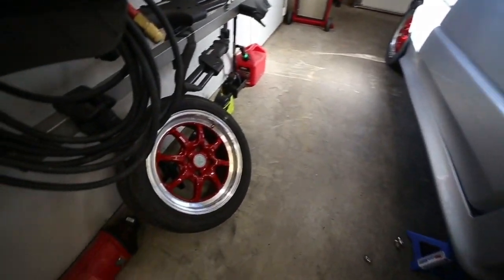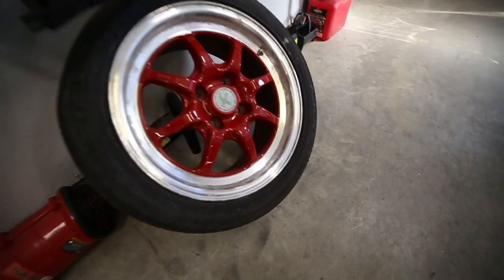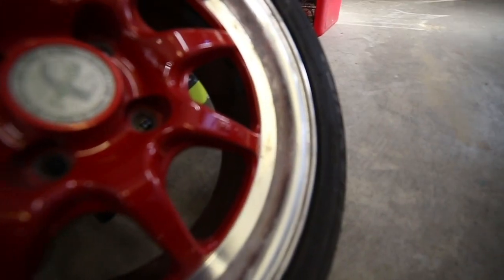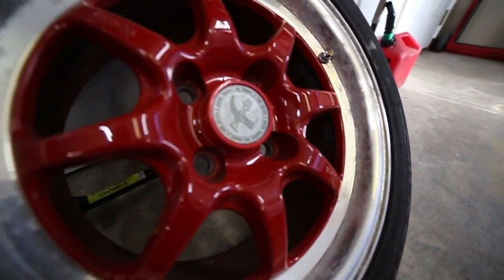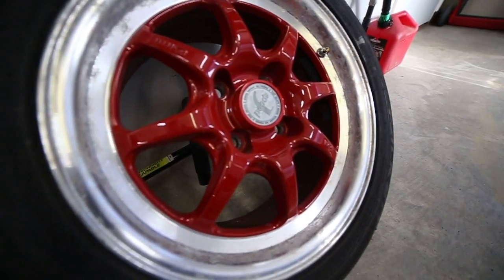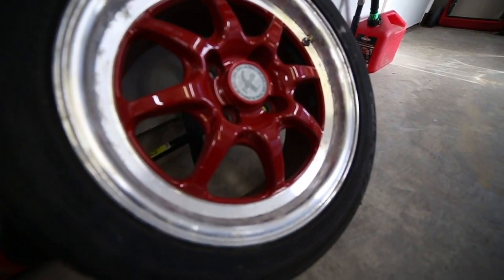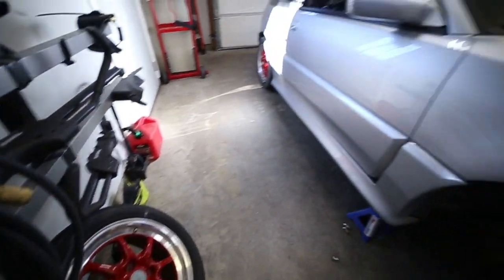And really the telltale were the wheels, the red Enkei J-speeds that are on there, which need some work. They've got some issues with the clear coat flaking off. The paint itself is good, but the clear coat is flaking off all around on all four. So I'll probably sand those down, probably keep the red, but repolish those lips.